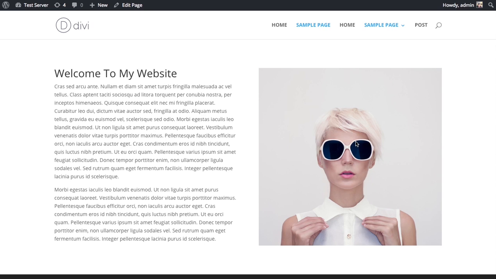Inside of one column here on the right, we have an image module, and inside this column on the left, we have a text module. And Divi comes with dozens of different modules that you can place inside of these different row types. And rows can be made to have different numbers of columns. So let's move into the Divi Builder and see what this looks like within the Builder interface.